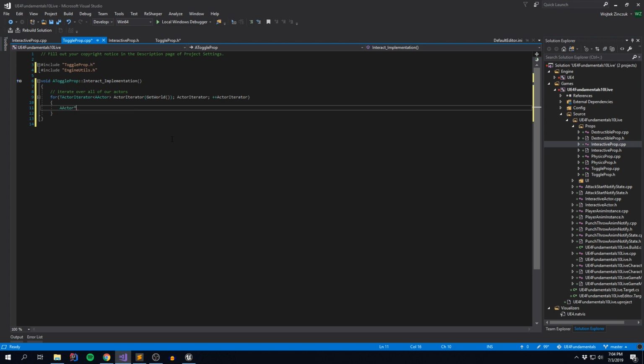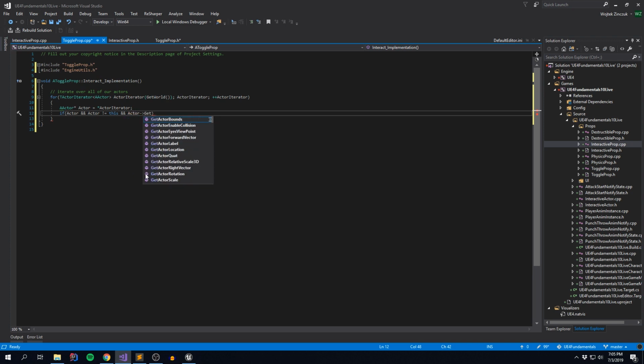Now, to cast our actor, fairly straightforward. So now we have our actor, and in our case we could be casting this to another object, but I want all of the actors so you can see all the stuff that's happening within your scene. Now we want to do a quick check to make sure our actor is not null. We also want to say actor does not equal this, because we want to ignore this particular prop, as it will get picked up by this bit of logic when we pull it out of the world. So you always want to make sure you ignore yourself, or don't, depending on if your logic accounts for that.